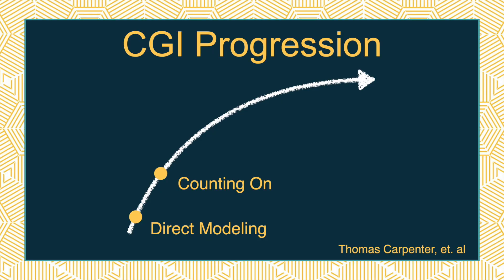Then they saw kids who were able to hold one of the numbers in their head and then count on from there. It might be a kid who holds the 3 in their head and then counts on the 4. In this stage there's also some variance where kids might start with the 4 and then count on the 3. But these two stages are what we would consider not fluent. Direct modelers are very accurate because they count and double-count, but they're not efficient and they're really not flexible.